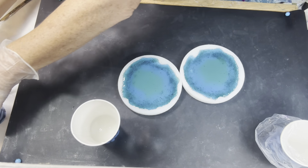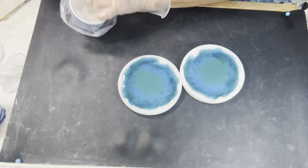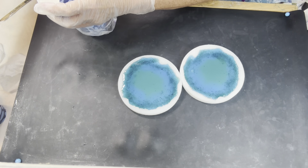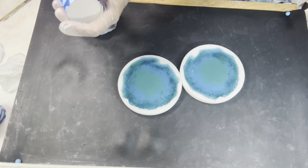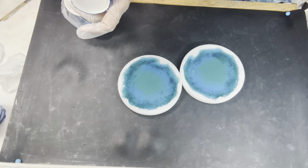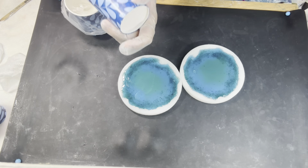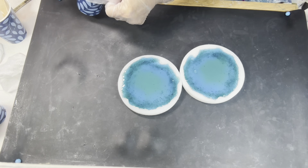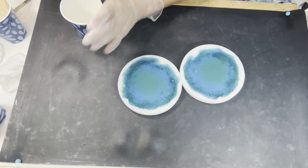All right, now, I had the piping bag out. Let me do that. I'll do the piping bag since I have it out, because I'm not a very good circle drawer. Now I'm going to get a fresh stick instead of the one that I used to get the paste out of the container. Okay, there's enough in there for me to get what I need. I need to get those bubbles I see popping.